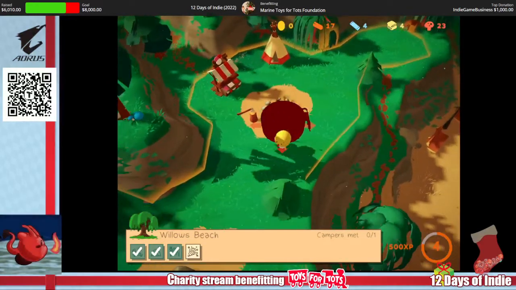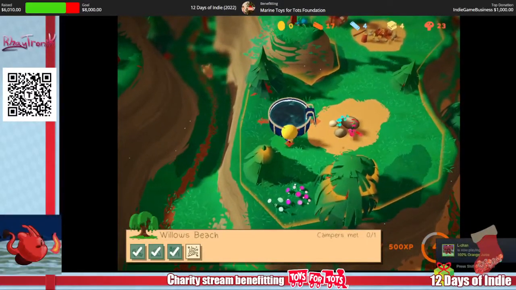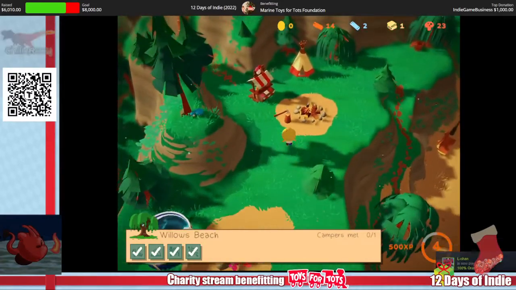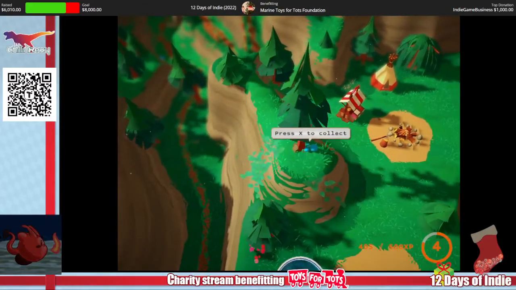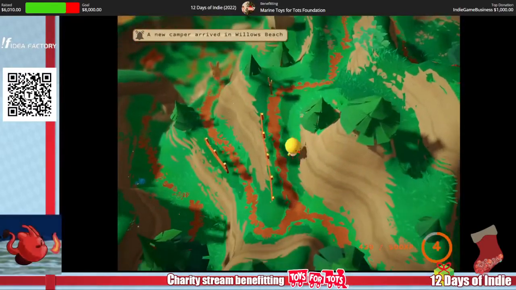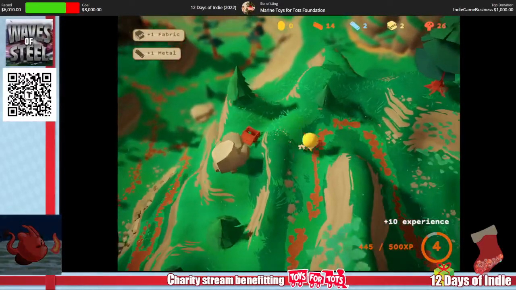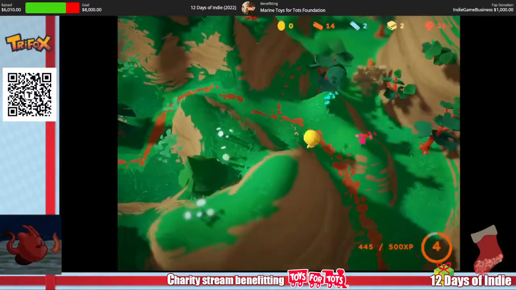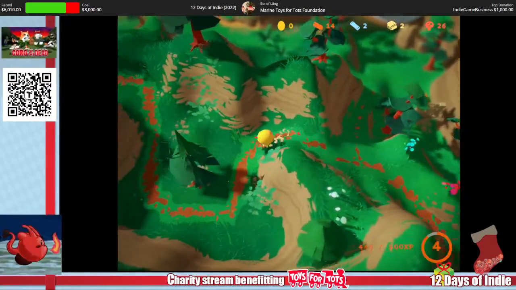I'm gonna place a pool right down here. There we go. New camper has arrived in Willow's Beach. Fix the torch. Box. Well, I suppose if I couldn't pick up anything, I'd have to salvage other items to make other things.